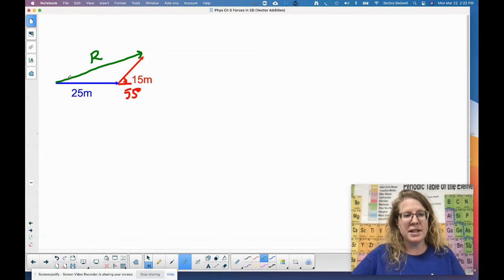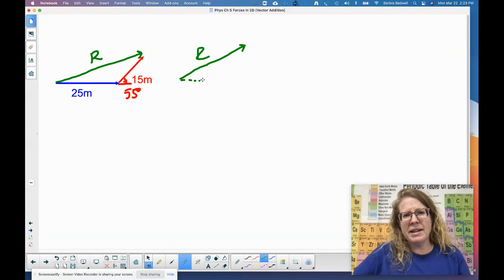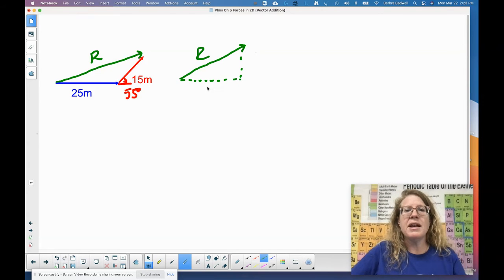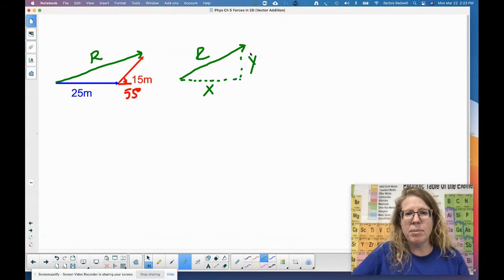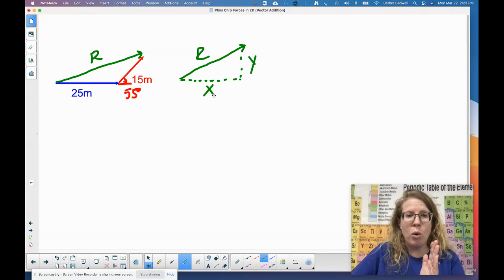If you take a look at this, our resultant vector has an angle to it and a length to it. So that's what we're trying to find. I'm going to redraw it over here. I'm going to try to draw the same vector, it's going to be a little bit off. Let's say this is also R. The angle's a little funky on there. For this resultant vector, there is an x component and a y component. So what we're trying to find here is, well, what is this?